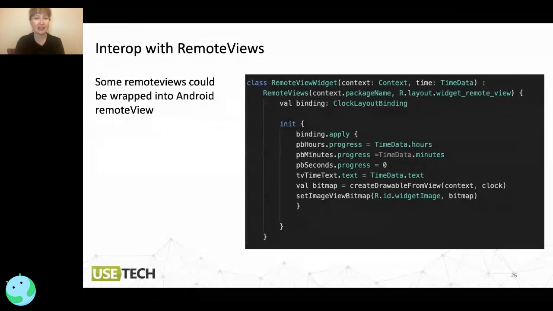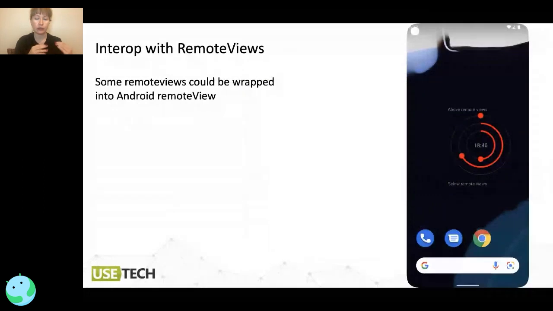So to work correctly with the remote view, I have to specify a layout with an image. And then this remote view will be loaded in AndroidRemoteView.